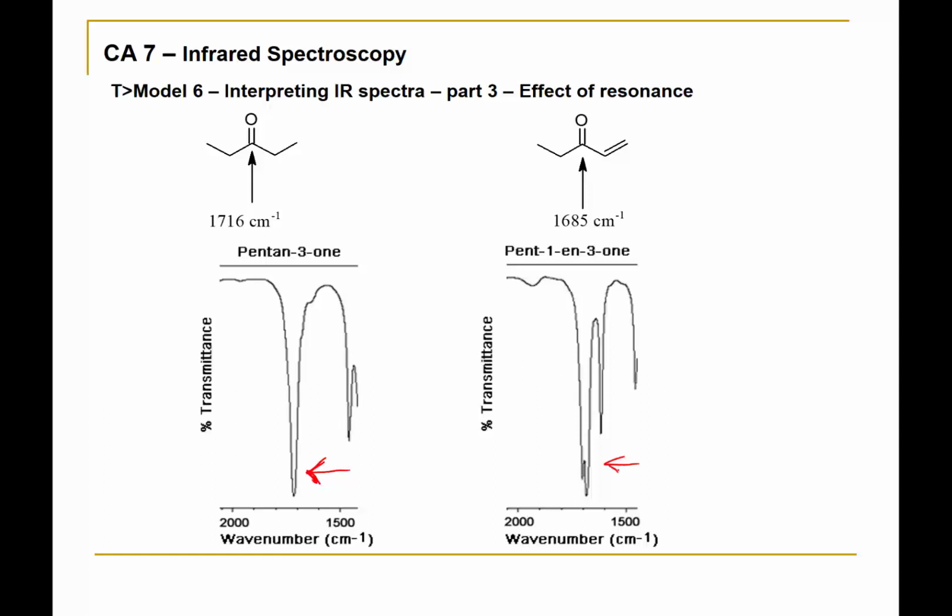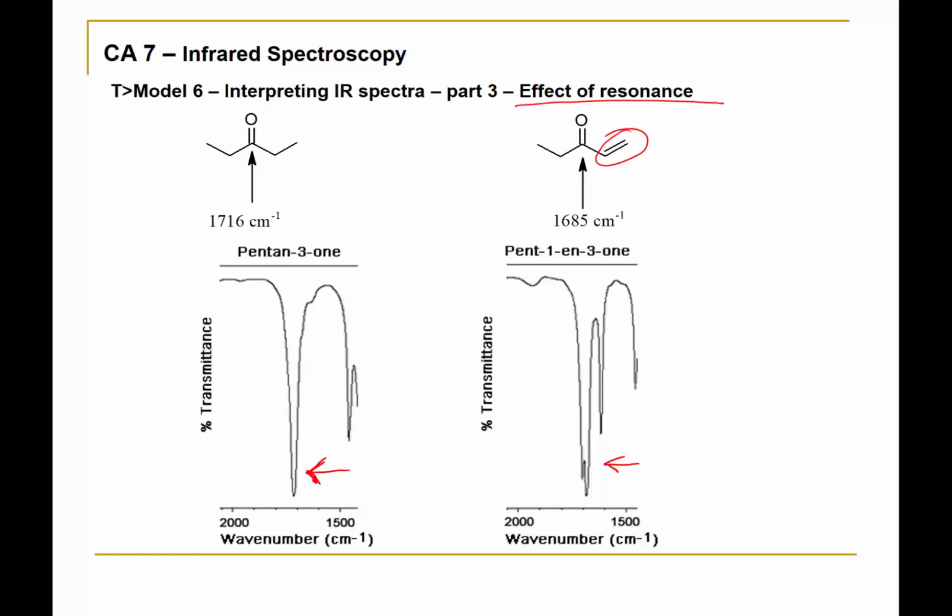We have the same signal in the infrared spectrum corresponding to pent-1-en-3-one. But notice that the frequency, or the wave number, has shifted to a lower frequency. If you're trying to identify this functional group, you might be saying, well, why isn't it showing up around 1720? You can justify why by realizing that this C double bond oxygen is next to our alkene structure here, and that makes a difference. Let me explain why. This has to do with resonance.